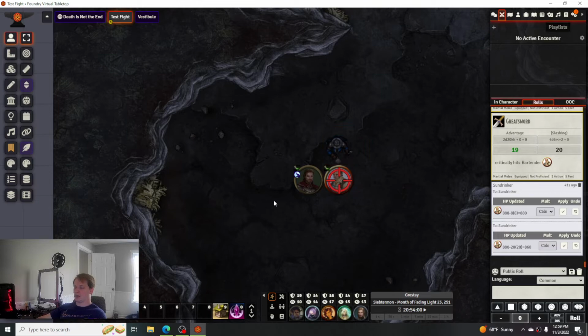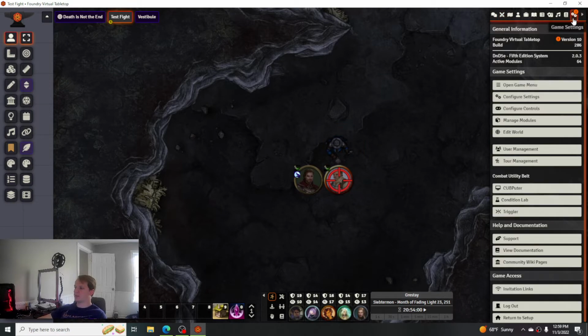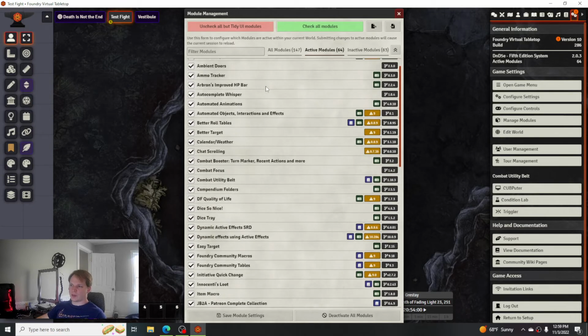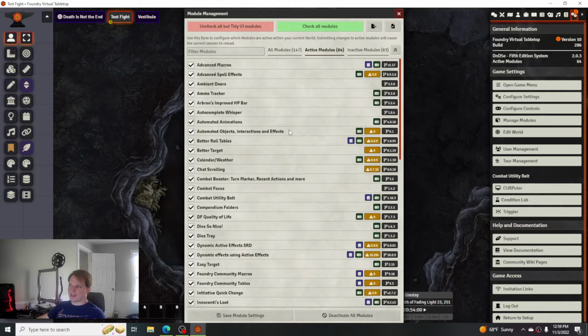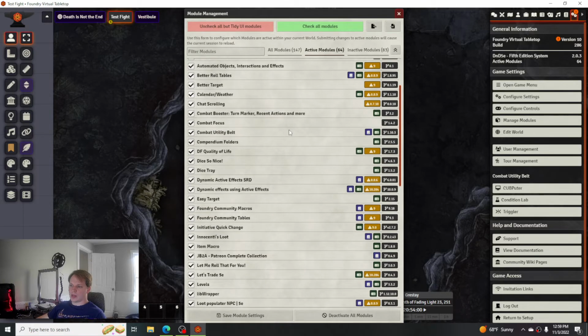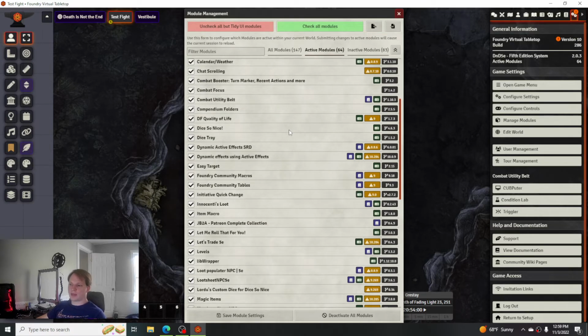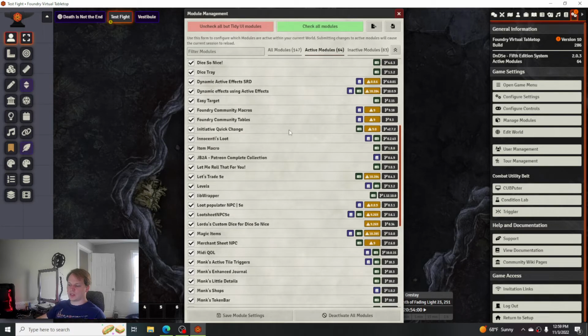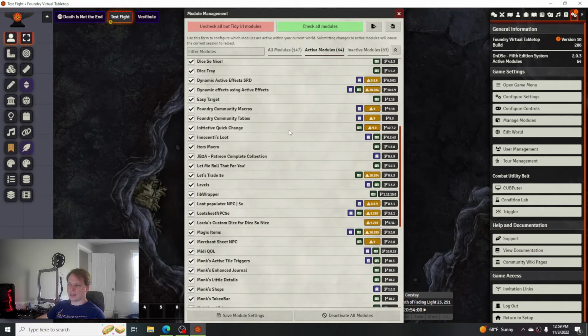So I like to automate my combat to make it go as fast as possible, which I use Midi Quality of Life for. So I can give you an example of what I have active for my modules. Not all of these are being used to the same extent: dynamic active effects gets used a ton, but some of these only get used a little bit. I have 64 total modules open in this video, and this is my main world that I'm actually using for my game, so I wanted it to be most accurate in terms of what I'm using to make this work most efficiently.